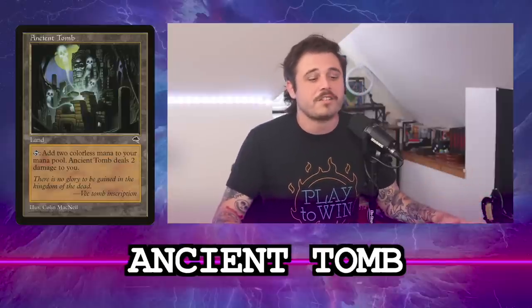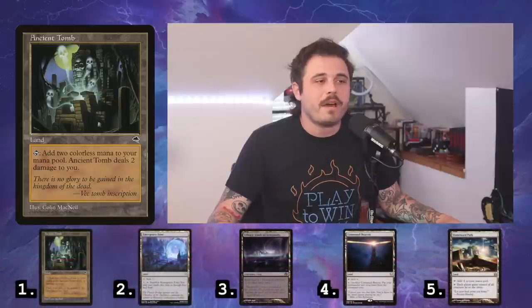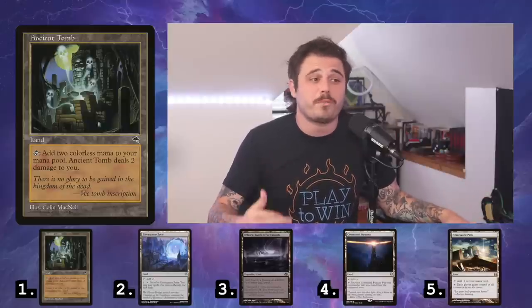I know it's not, it's mana advantage. But Ancient Tomb is great. It's better than Emergence Zone. I think it's one of the best lands we have access to, so I put it above Emergence Zone on the list. If your commander needs two pips, and even if it doesn't, your commander's going to get killed. Having the two extra pips to cast it is going to be helpful.